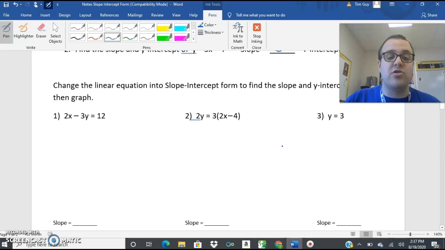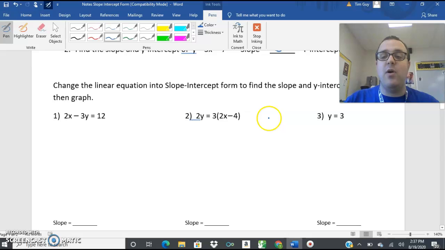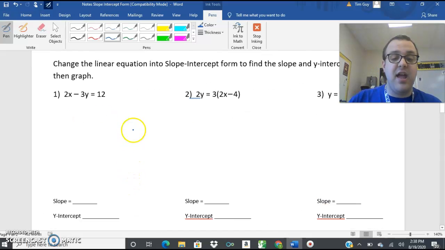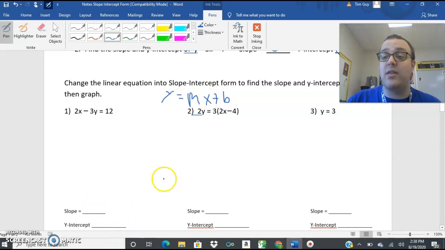So here's what I want you all to try for me. I have 3 equations right here, 1, 2, and 3. I want you to take these 3 equations and turn them so that they look like y = mx + b. And then I want you to tell me what the slope is and what the y-intercept is, all right? Go ahead and pause the video, turn them into this form, write down your slope and y-intercept, and then come back and check with me.